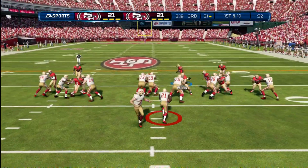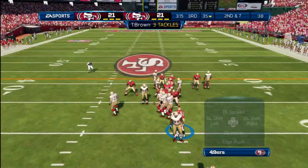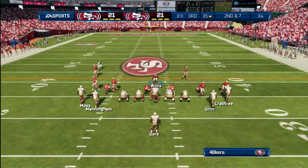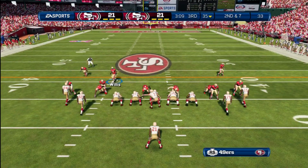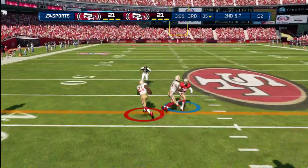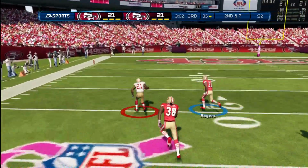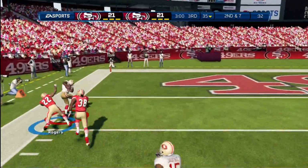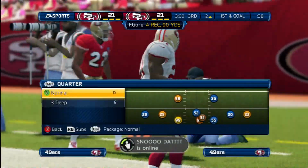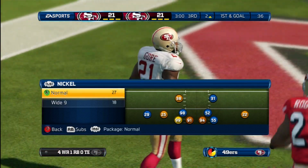First and 10. They hand it off to the running back. Well, a short gain on the run that time by the offense. When you're a running football team, listen, there's going to be a lot of ugly plays that don't work. You just got to keep running it. Dropping back to throw. Squeezes it into coverage. Steps out of bounds. Well, when you get down here this close, you got to be tough, big, and strong to get into the end zone. That time, he falls a couple inches short.